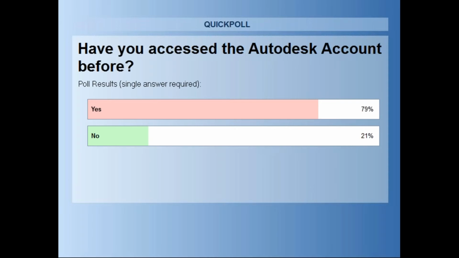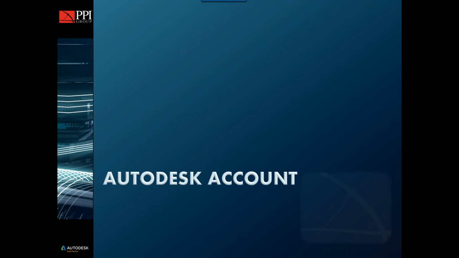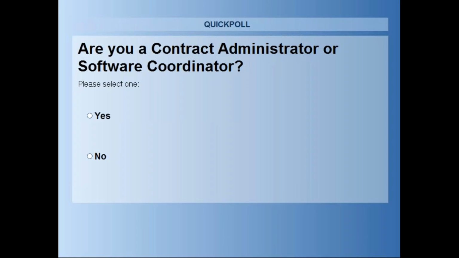The next question we're going to end up asking is, are any of you currently a software coordinator, contract administrator, or neither? And this is good to know just because a lot of this information is pertinent to those of you who do monitor and assign users and that kind of thing.